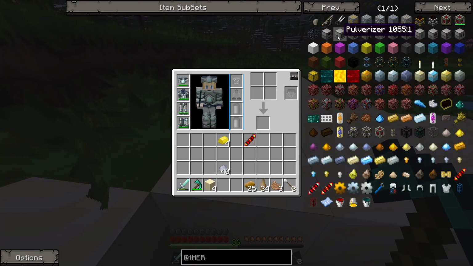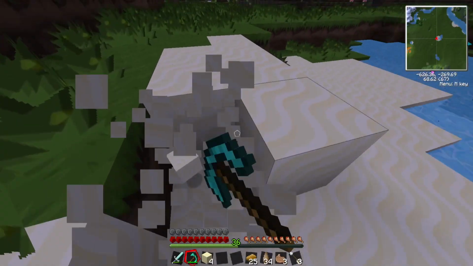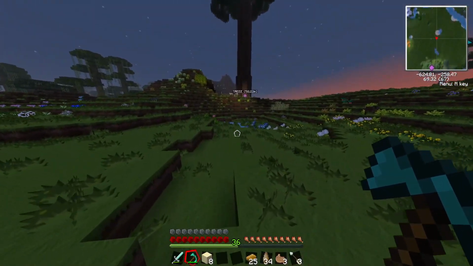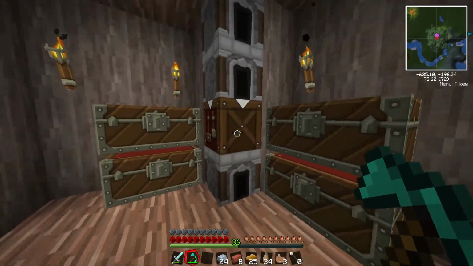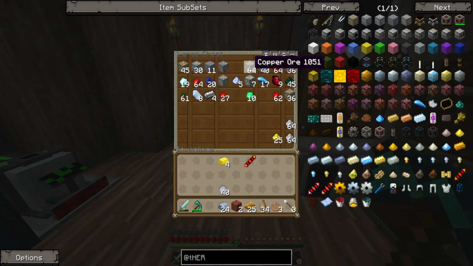So, I believe the recipe requires 4 glass for the machine frame. Alright, perfect. I'm going to grab a little bit more while I'm out here. Just a tad more sand, so I've got a bit of a reserve if we need any more glass. Okay, I'm going to now smelt up that sand, like so. Gonna craft my 2 brick blocks. What else do I need? Copper ingots. Right, so I only need 2.